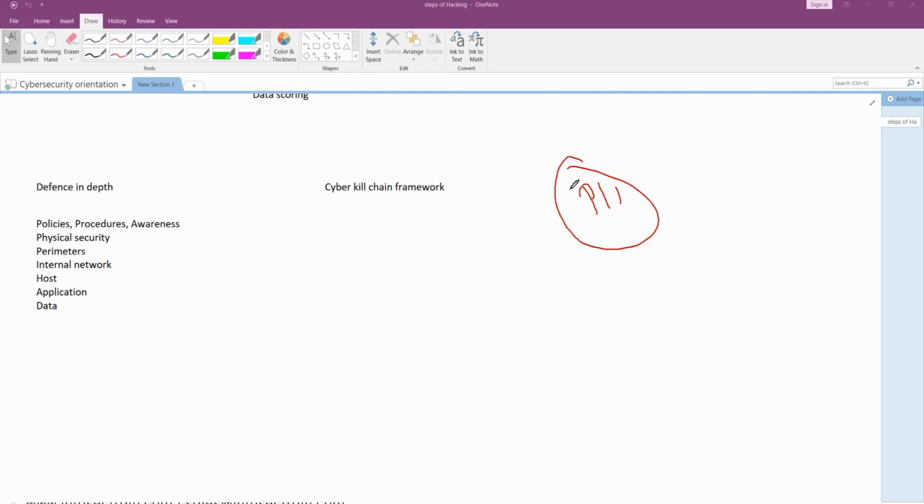Personal identifiable information. We don't provide such kind of information over a call or over an email unless it is asked by a legitimate one. So we want to verify it first. Who is asking for my details? Whether that person is legitimate or not. Ask his employee ID, in which branch he is sitting, and why this much information is required. If it is required, no worries. I can come to that office, or send me an email from a legitimate ID. I will provide it over an email, not over a phone call.